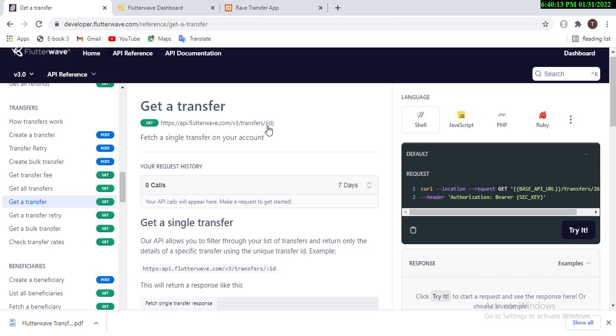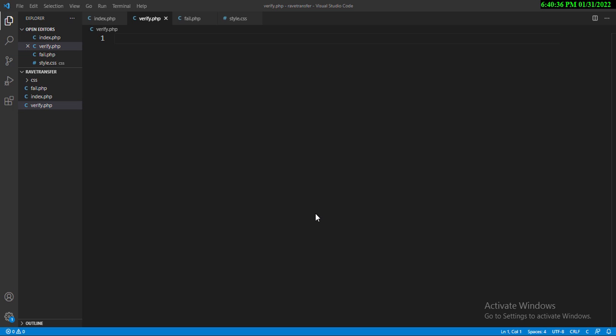So once you get to this particular endpoint, you go ahead and pass in the ID within this place, and then that is just that. So what I'm going to do right now is to go ahead and pull up the... Alright, so let's go back and see how we can do that. Okay, so if we come back to this place right now.